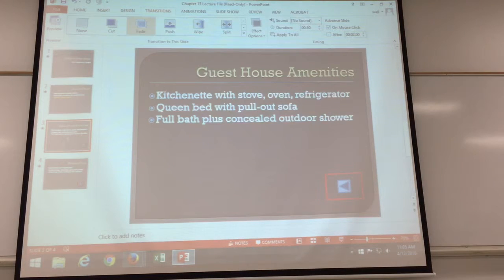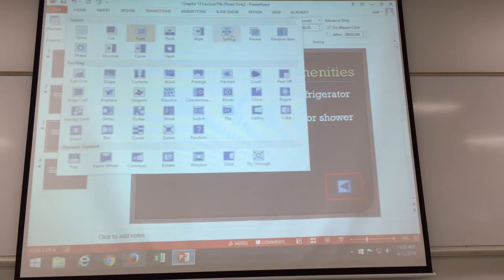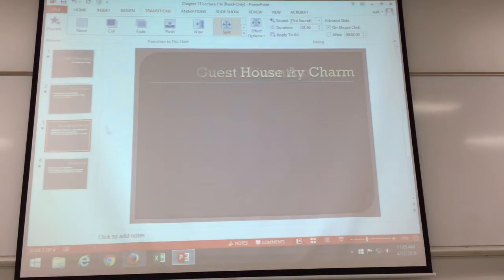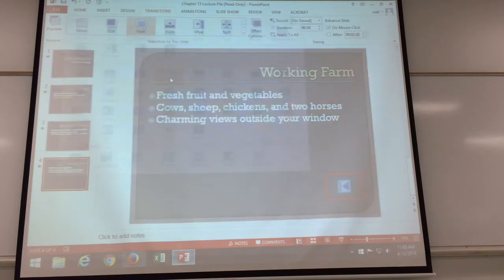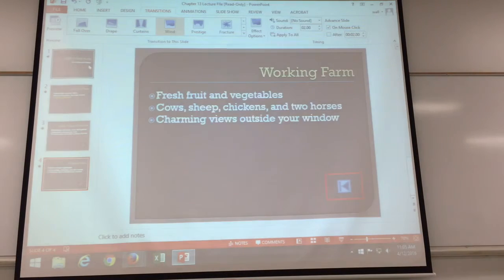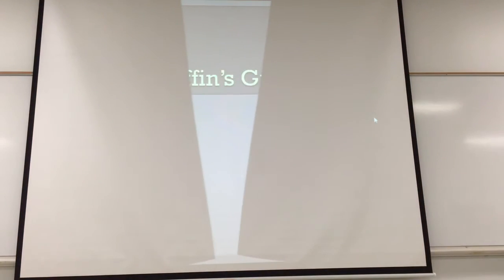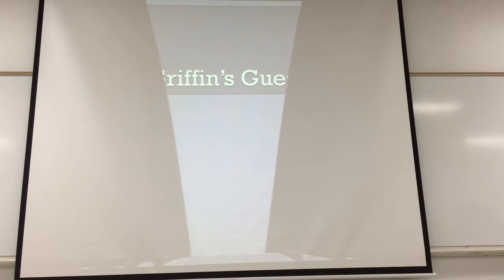Then click on 3 and choose 2 more that you think might be neat. I'm going to do a split on that. And then do the windows. Then let's go back into our transitions over to the advanced slide once again. This time, change it back to 2 seconds and remove the mouse click. Then click on the button at the very top that says play from the beginning, and see how your slides look with the new transitions.